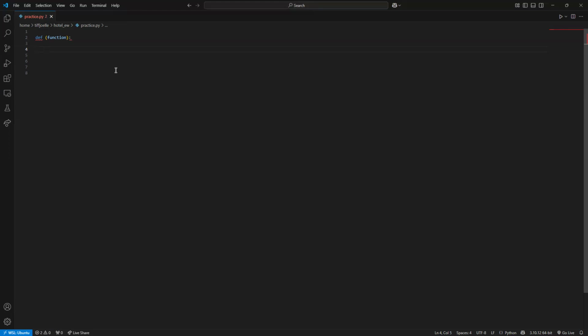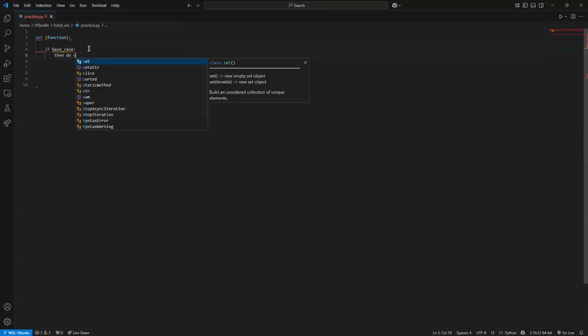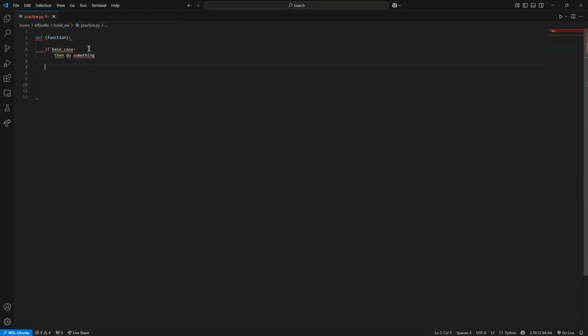And that is, like Cisco said, we have a base case. Again, we're just pseudocoding here because this is not proper formatting or names, but it's just to help you all get an idea of what we're looking at. So we have a base case, and it will typically be an if statement: if base case, then do something. And then we also have, you said, a terminating case. What does that mean?